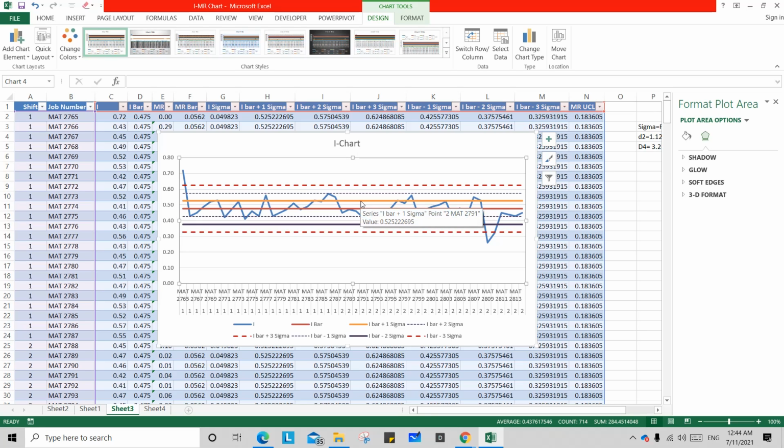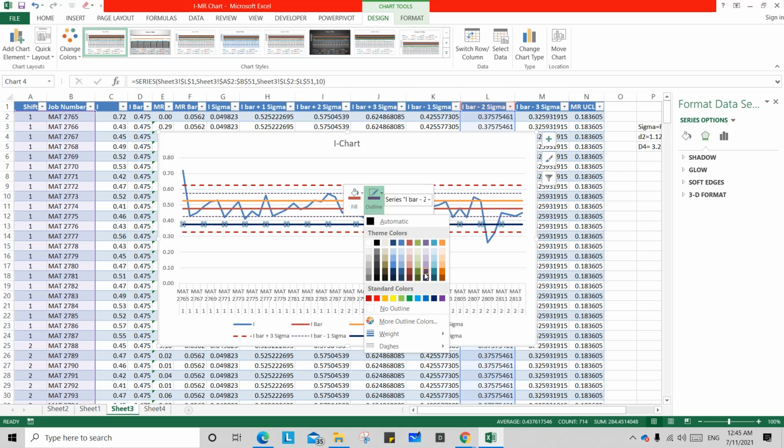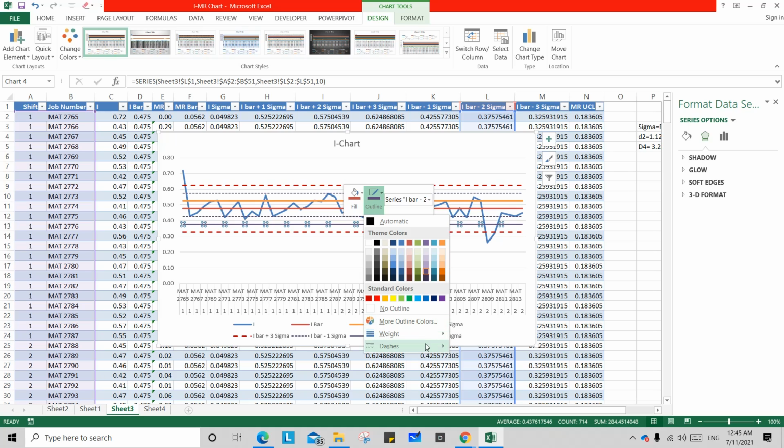Okay, sorry, not this graph, this one, this we will set as purple, and we'll set as one pointer, and give it a dash color.